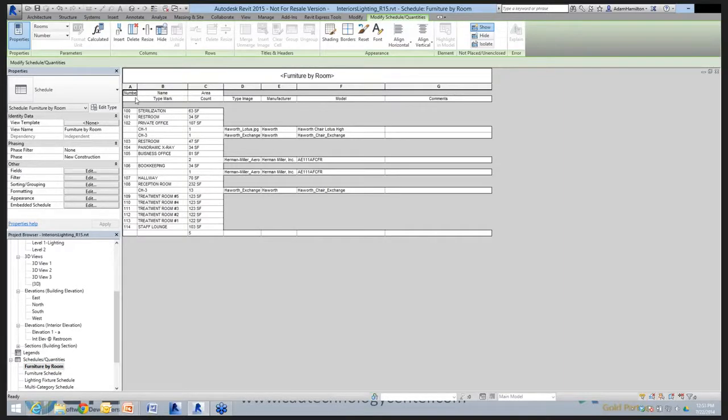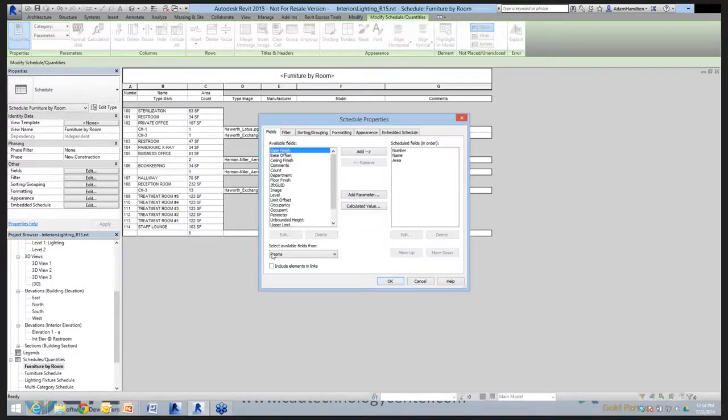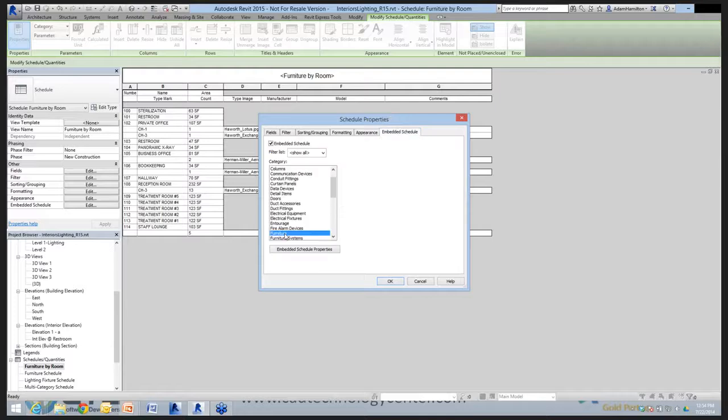And so here I have the room number, the room name, and the furniture in that room number. Now this particular schedule is actually a room schedule, and if I jump into fields, you'll see that it is a room schedule with an embedded schedule built in. This particular embedded schedule has furniture.